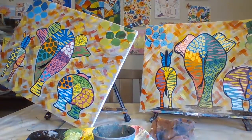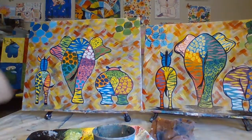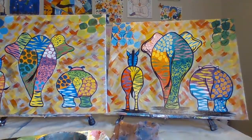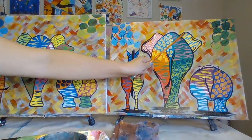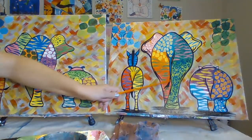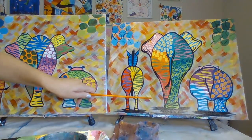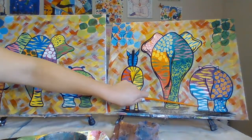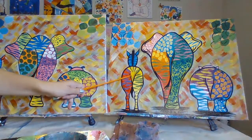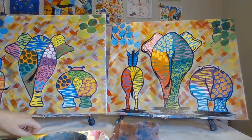Okay. I think that's it. I got all my animals outlined. And then there's just a few extra lines for wrinkles. Thin, kind of gestural, just quick little flicks. There's a few wrinkles down here if you want to add. There's a bit of a cankle wrinkle situation there. Little bits around there, here. Even on the knobby knees. Yeah, just here and there, kind of thin.